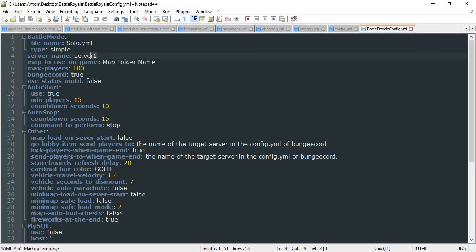And then the server name. This is going to be what you see in the scoreboard in game. And then the map folder name, which is the map you're going to be using. For this one, my map name was Royale, so you're going to have to set that up to yours as well. And then you have the max amount of players. You have to set whether it's bungee or not.